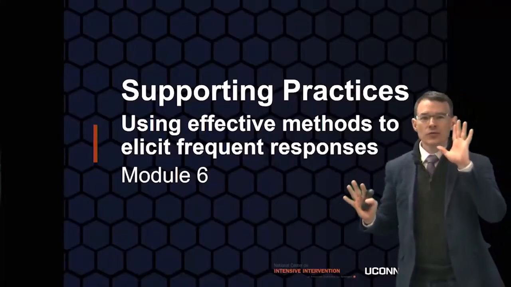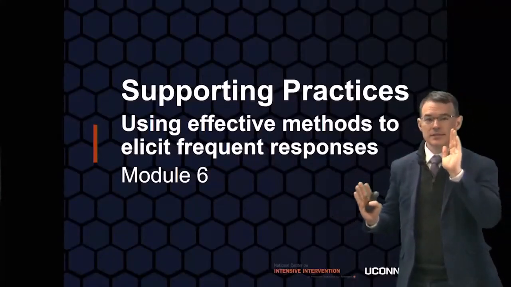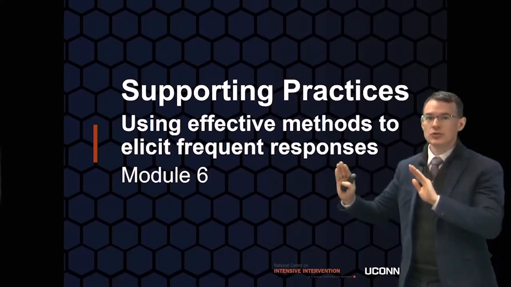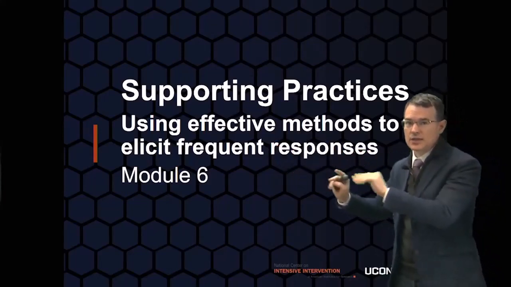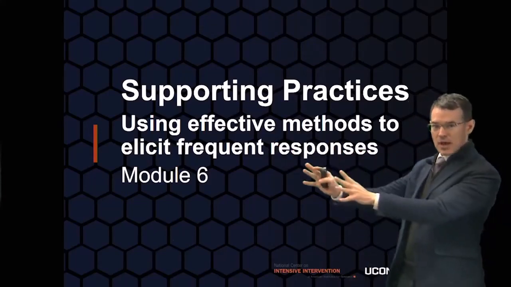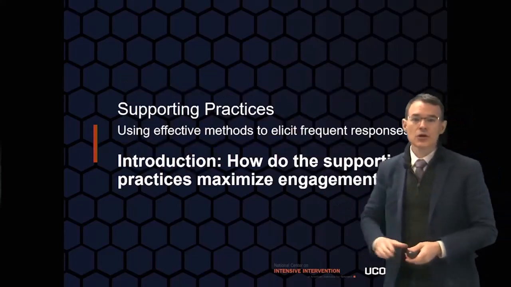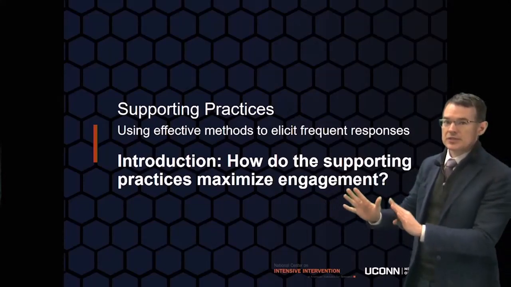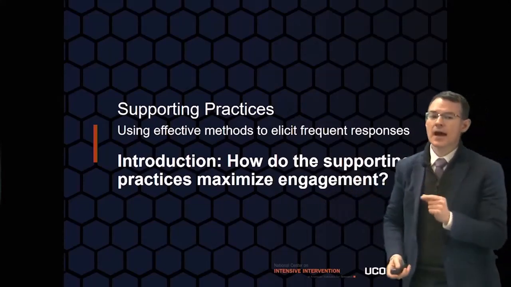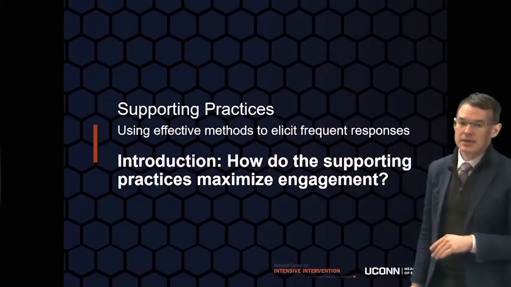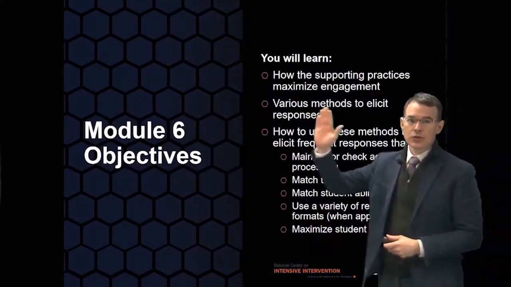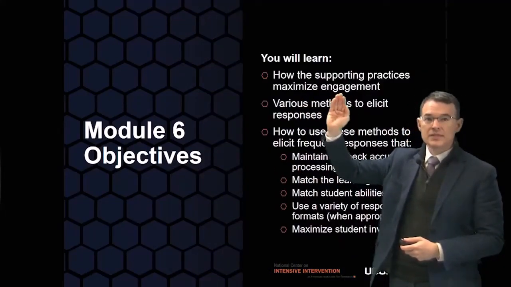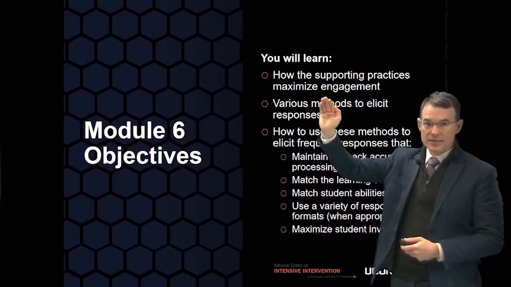So now we're moving to supporting practices, and today we're going to talk about using effective methods to elicit frequent responses. This is Module 6, so here we go. So the first piece I want to talk about is how you support students by maximizing engagement. I'm going to define for you what it means to maximize engagement. In this module, you're going to learn about what it means to use supporting practices to maximize engagement.